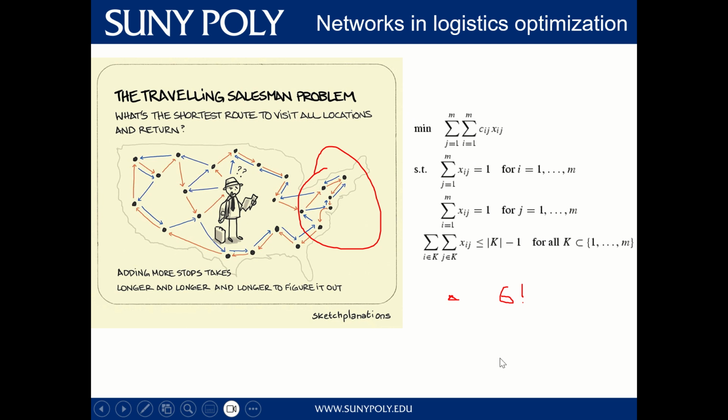So just to give you an idea of these constraints, I don't want you to be experts in optimization, but the first constraint means that from one node, or from one customer or one city, you're going to just one more, just one. You cannot go to multiple at the same time. That's why you have the equal to one. And same idea, you can arrive to one node only from one. That's the constraint here. And then, of course, there is another constraint to avoid subtours in the final solution.